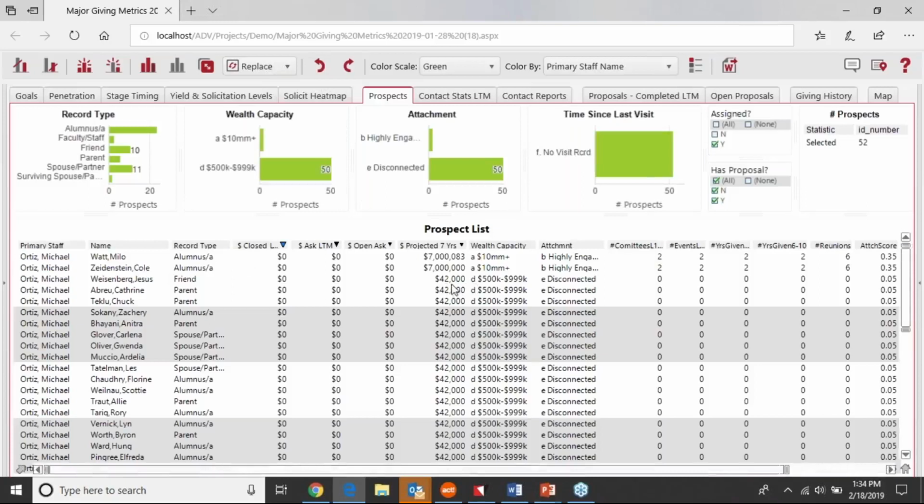But then I look at the rest of this. They're all 500, but they're all disconnected. So maybe Michael's made some rational decisions that have drilled on the data, because these are all disconnected people who should probably be sent back to leadership annual giving to be cultivated some more. You know, get them engaged. The capacities aren't huge. So maybe the issue isn't Michael, who actually just had a good year, but we're worried about his next year. Maybe he has the wrong portfolio.